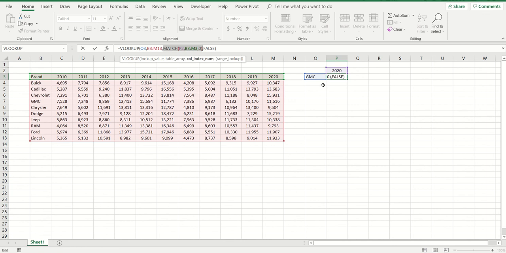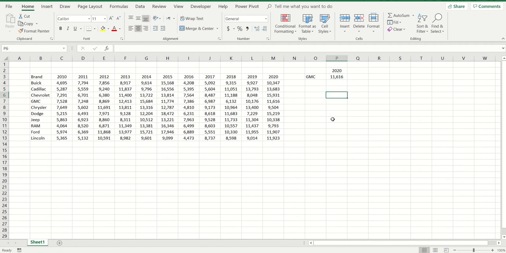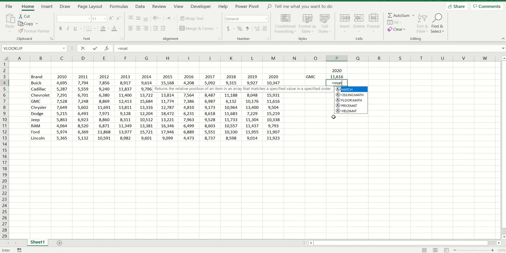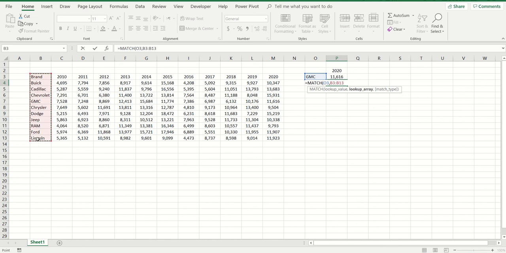So let's first explain what MATCH does. Let me use MATCH here. I'm going to search for this value, the lookup value, inside this array, then comma, exact match, and close parentheses. It gives me number 5. What does that mean?